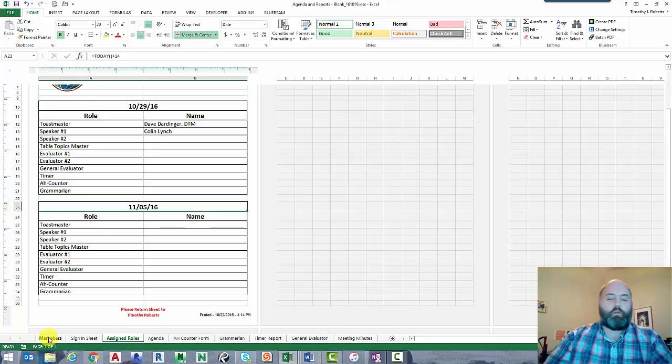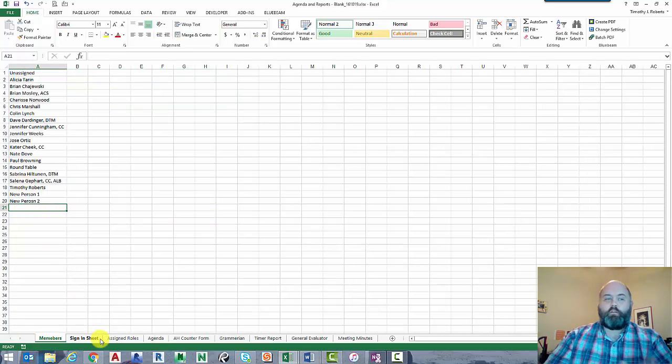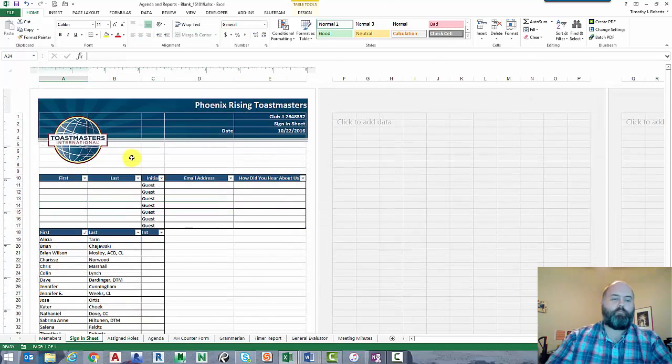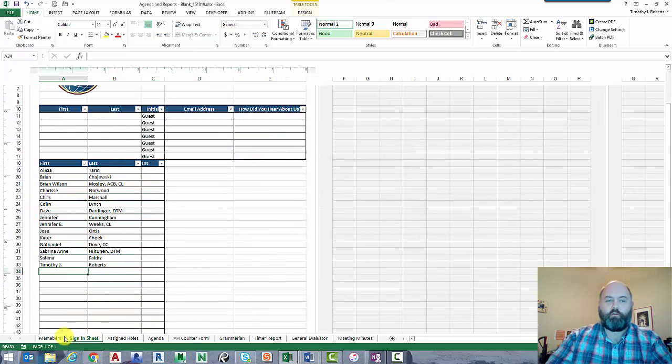So the only two you don't need to print out right now, because this is just a reference for every single one of these other things to look at, except for the sign-up sheet. The sign-up sheet is the only thing that does not look at the members page because of the way I have this organized. This is one of those pages you'll have to fill in by hand every time there are new members or people leave.